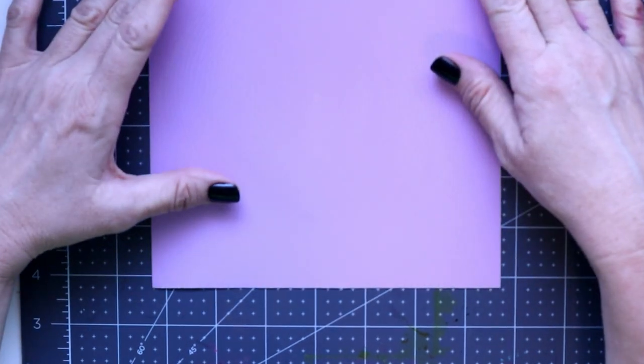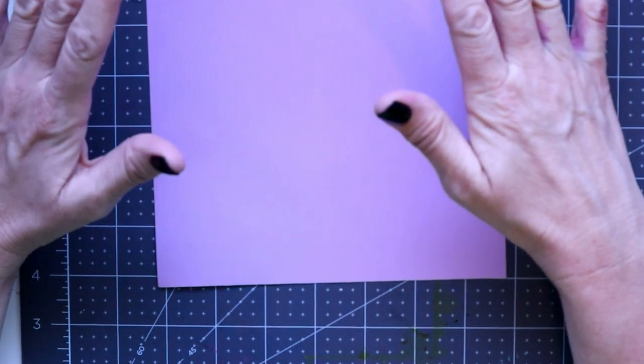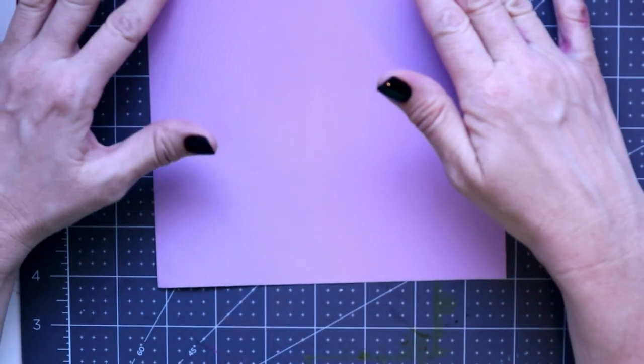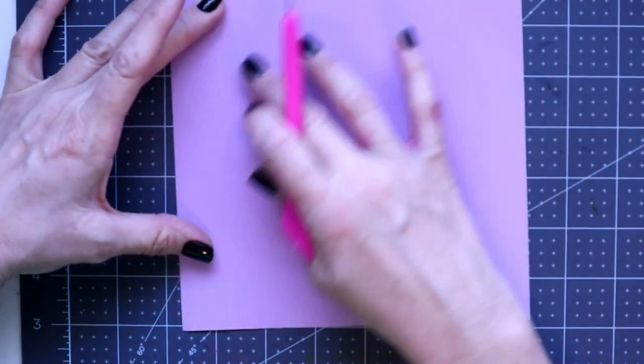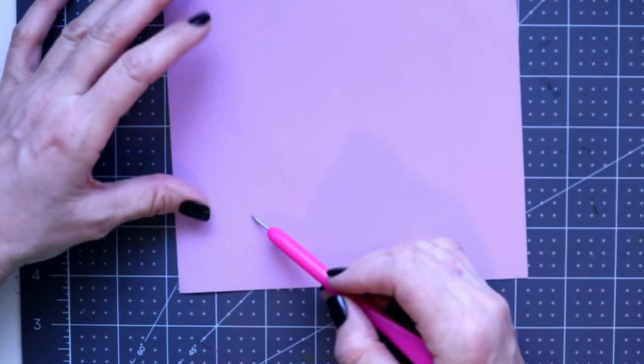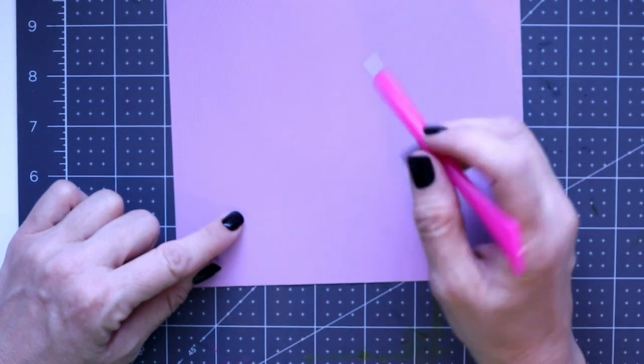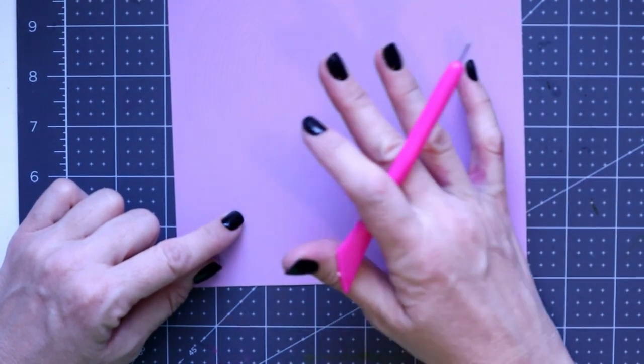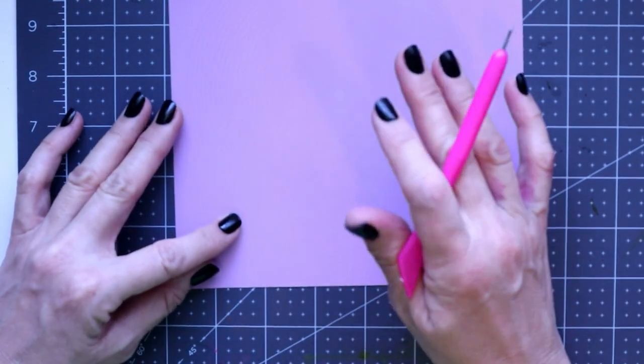For this project we're starting off with the usual spiral betty, but we're going to do something a little different. Instead of weeding out this area, I have the spiral betty right here. Usually you would find where the end point is and then just remove everything and leave the spiral betty on. I have some videos so you can see some of my other projects doing the spiral betty.